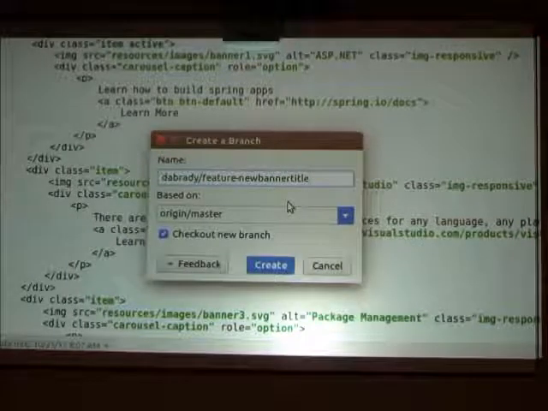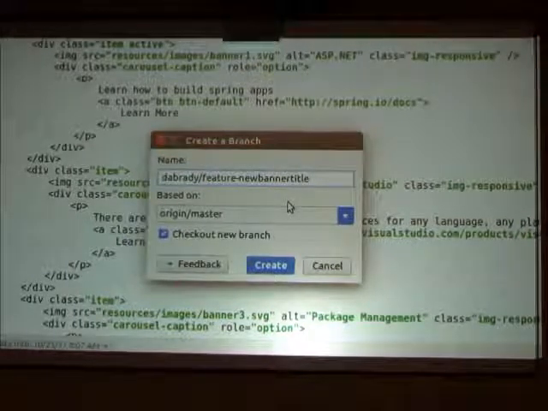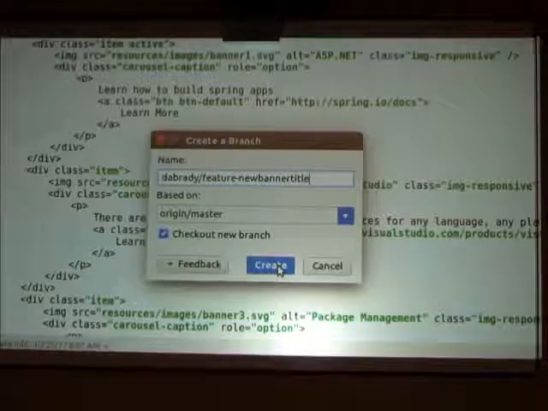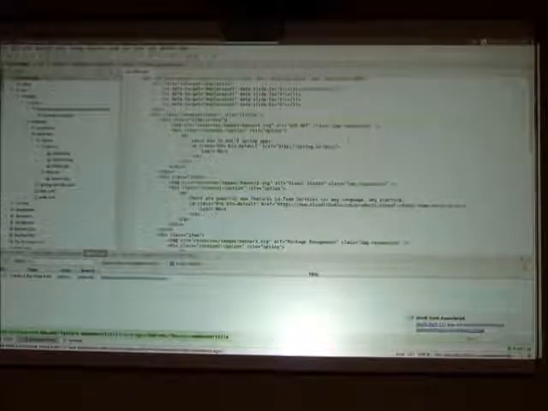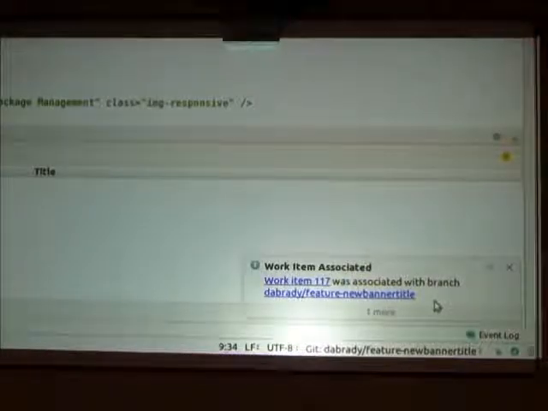You might also want to do it based on the work item ID or something like that. Totally up to you. The point is that it's not the master branch. And we can see right here, because I did it against that work item, it has actually been linked to that branch in VSTS. So there's already a relationship between the branch and the work item. So that's cool. Let's make these changes again.